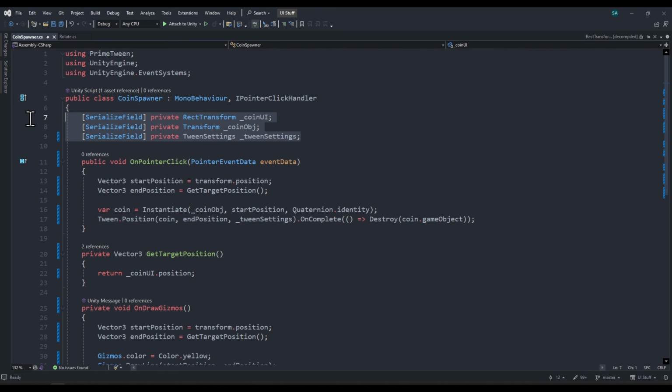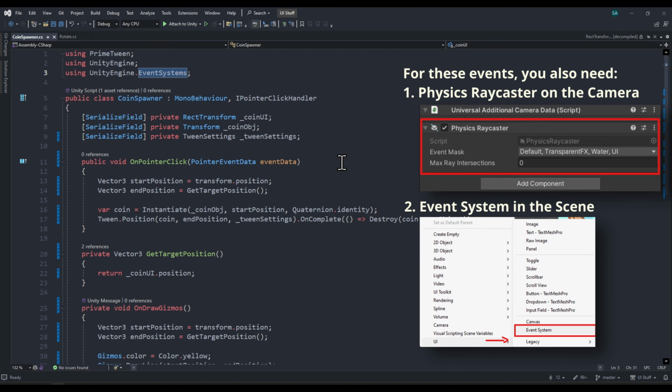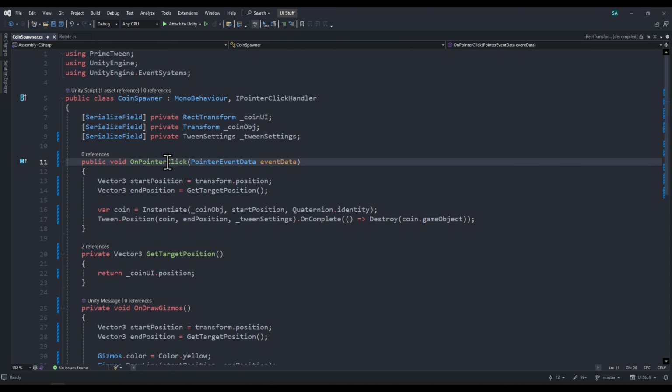We already went through all the serialized fields, and then we have an OnPointerClick method. This is part of the IPointerClickHandler interface, which is part of the UnityEngine.EventSystems library. What this does is, if this game object has some kind of collider and we click on it, it is going to call this method.